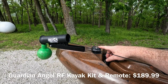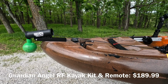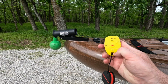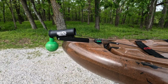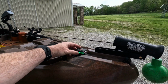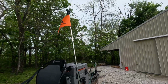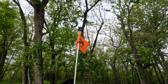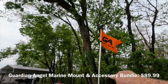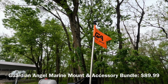For my nav light, I have the Guardian Angel battery operated nav lights. These batteries last forever, and they're controlled by a little remote control, which is pretty cool. This little bad boy, just push the old GA, and I got my green and my red, although I think that might be backwards. If it is, no big deal. You just turn it around to the correct color. And then, as you can see up top, at the top of my Guardian flag, there's the other light. These are pricey as well. I put the price, I can't remember. You can buy this flag kit separate from Guardian, which I did, and I'll put the price for that as well. So far, I'm liking this.